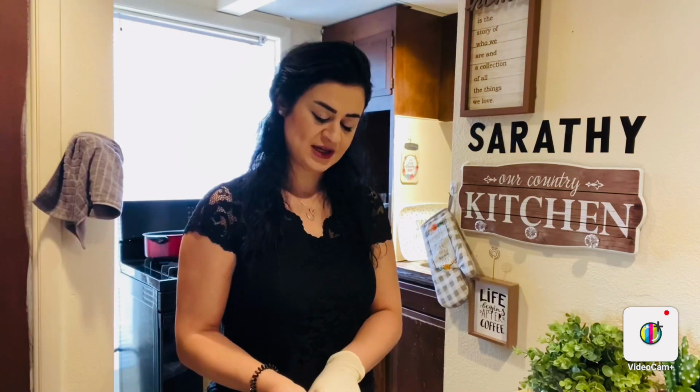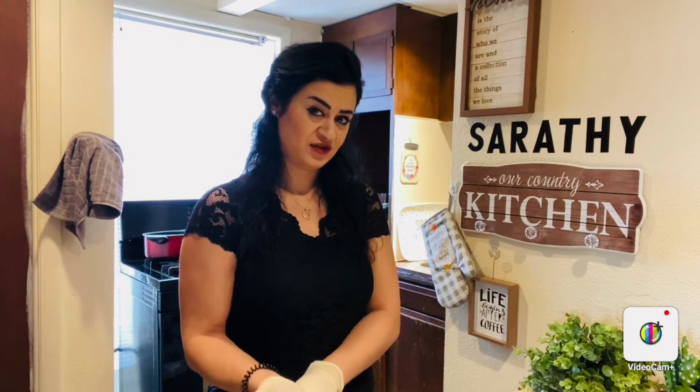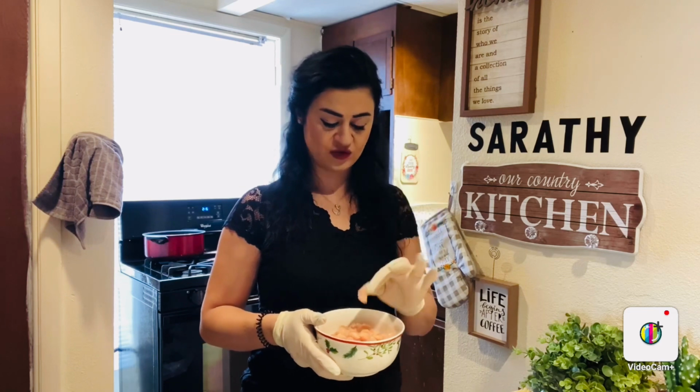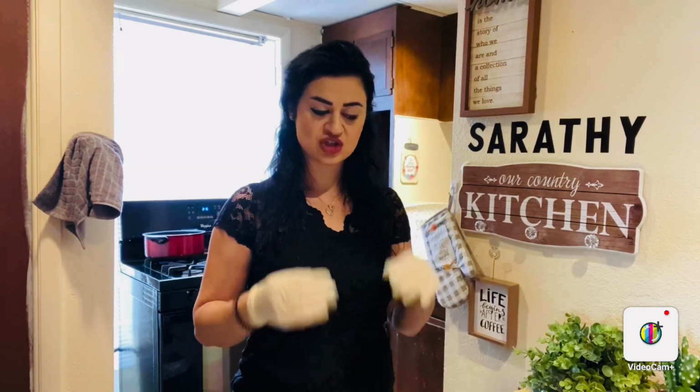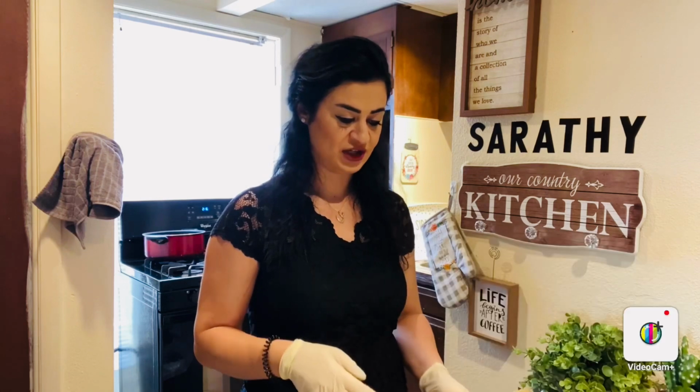Let's go. Okay guys, so for the preparation, all the time I need you to prepare your things before you start cooking. Makes it easy for you, okay? So first I chop the chicken breast into very little pieces, and I will be having 2 onions, chopped very little as well, and the garlic. We're gonna be needing the mushroom. I sliced it very little as well.